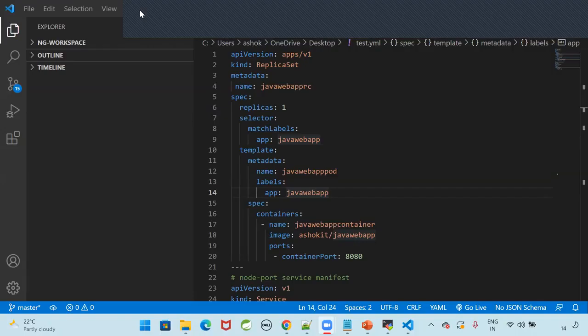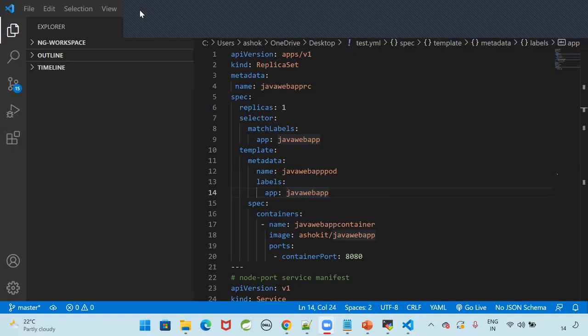You mean the alias names, correct? When you do this match label Java Web App versus the alias names, correct? Yes, this is the main part here.